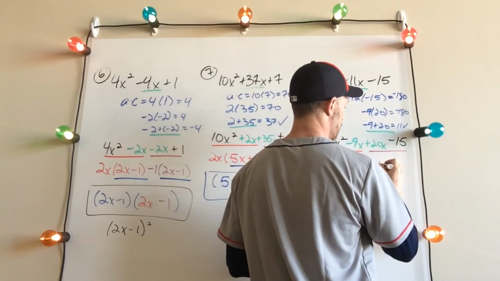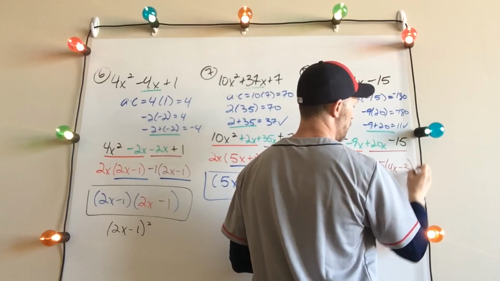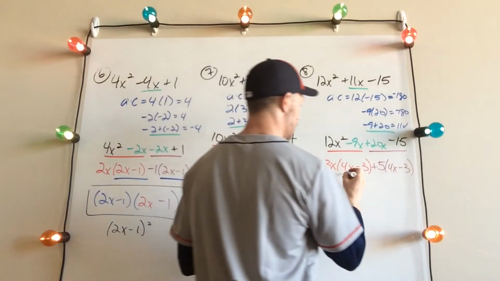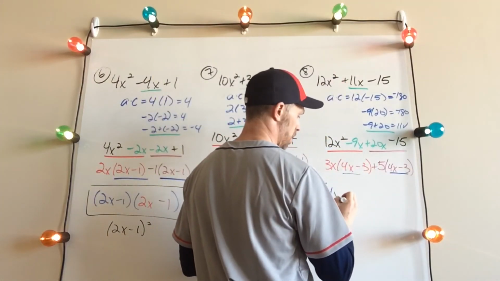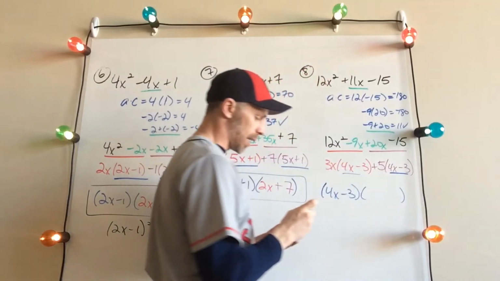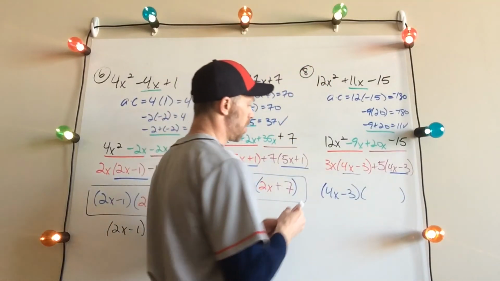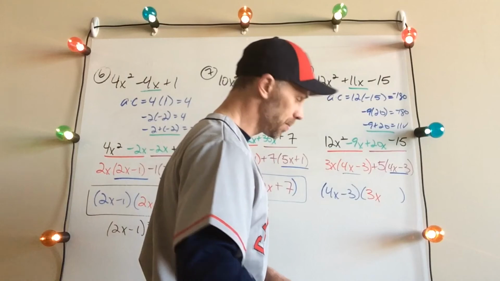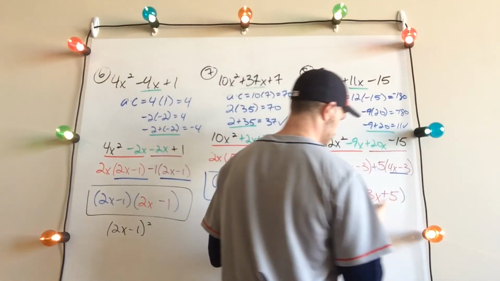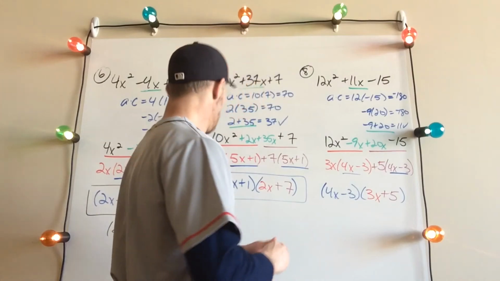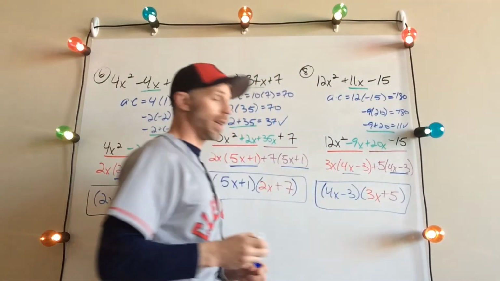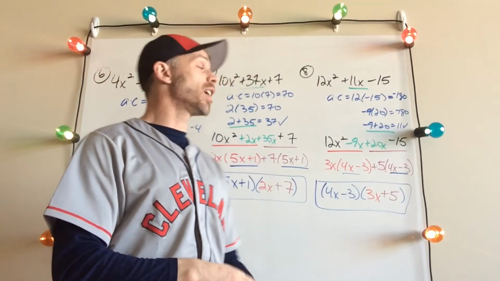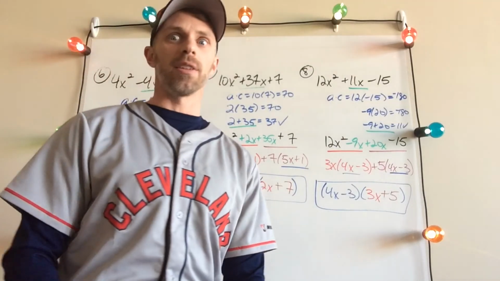We're factoring 5 out. 4x minus 3. And then both of those sets of parentheses, again, are exactly the same. So it can jump all the way to the front. And inside the second set of parentheses, we are left with that red 3x and that purple 5. All right, so there's our factoring of quadratic trinomials of the form ax squared plus bx plus c, and this is considered the factoring by grouping method.